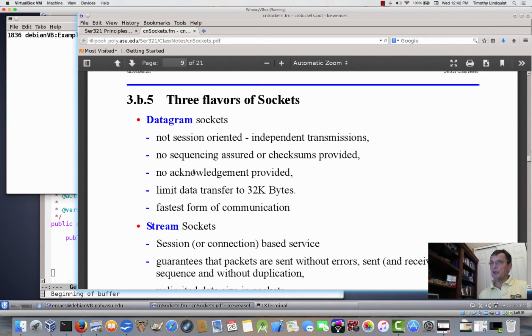There is not a lot of overhead associated with a datagram, and in fact, with a datagram, you have an amount of information that you want to send from one machine to another machine. There's no acknowledgement provided that it got received, and there's no sequencing. So if you send two different datagrams from a client to a server, for example, there's no guarantee that they're going to get there in the same order.